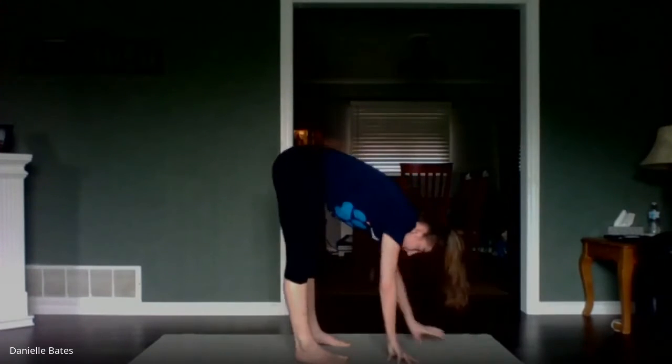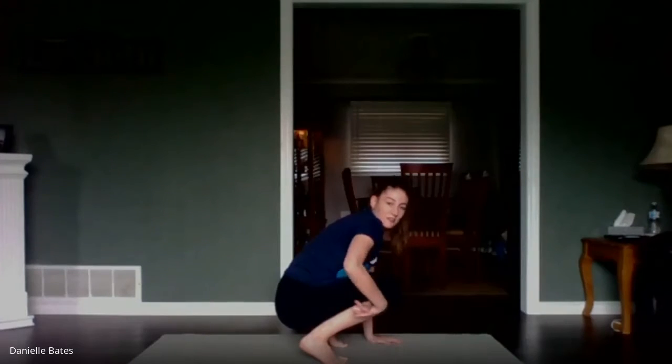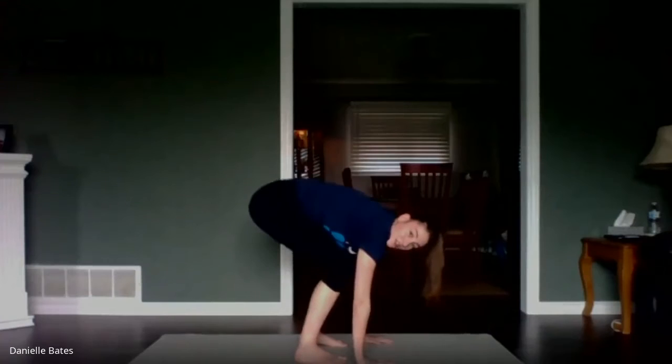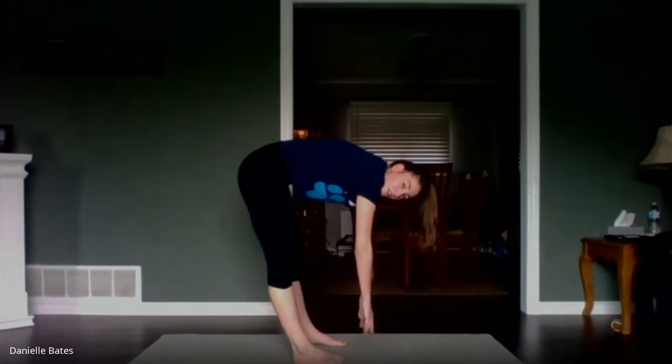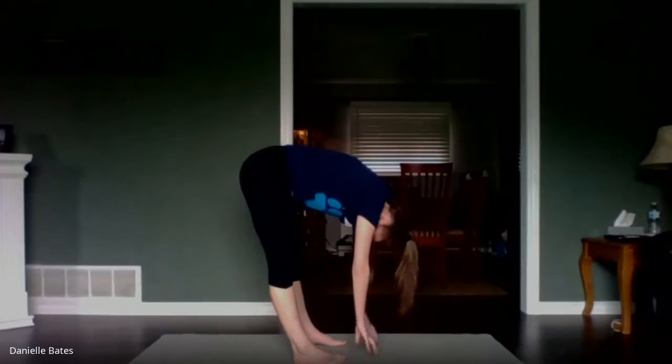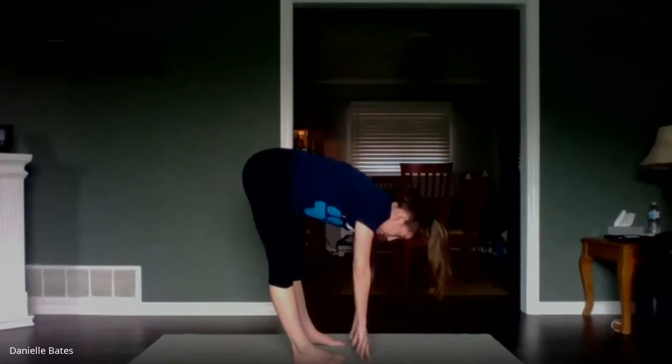Good. Now we're going to walk our feet back to our hands. You can come into a little squat. Try and keep your hands on the ground for as long as you can, but once you feel the stretch in your hamstrings, you can take them off the ground as I stretch my knees and keep them on the ground for as long as possible. If you can, it's fine to have them almost touching the ground. Again, try and keep your back nice and straight.